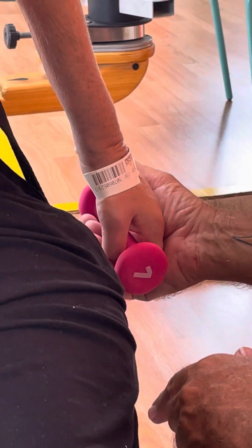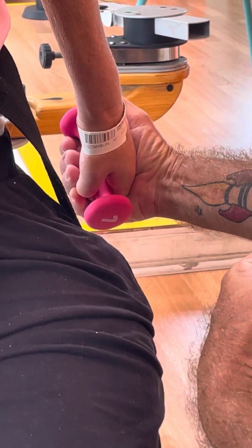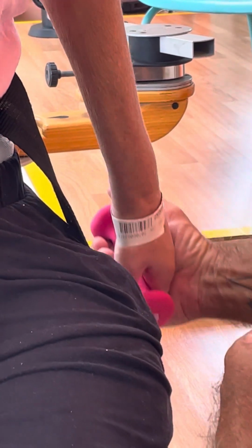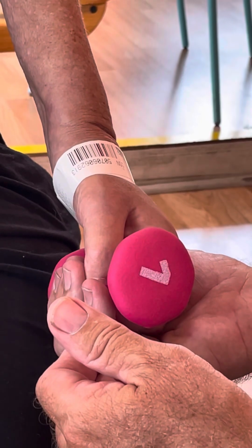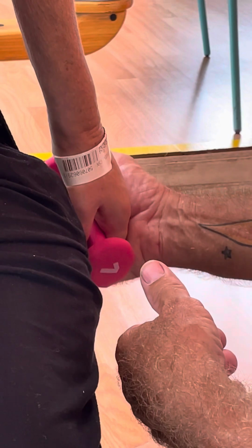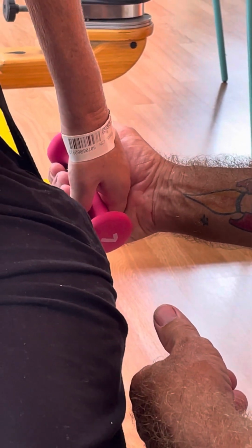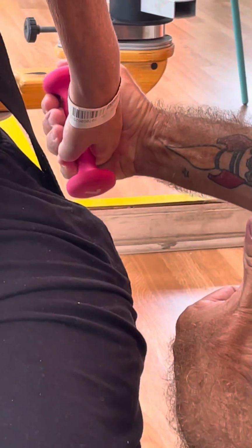Take it back. Lean forward when you take it back. Keep your balance. There you go. Okay. Bring it forward. Lift, lift, lift, lift. And take it back. Lean forward. Take it back. And stay forward. There it is. And get the range.